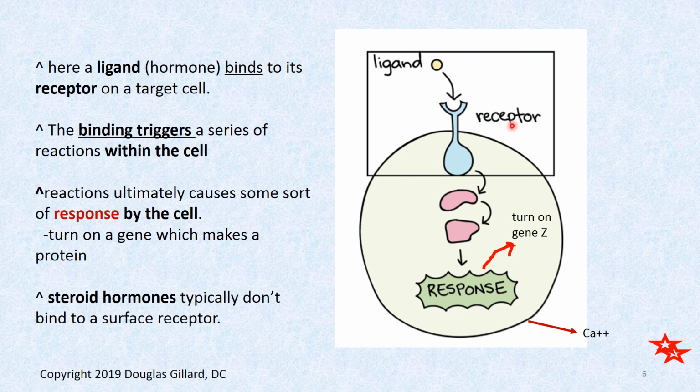Here's just an example of a ligand or a hormone binding to a receptor on the cell surface. And that causes a chain reaction within the cells. Different pathways can be set into motion, which ultimately has a molecule that goes inside the nucleus, turns on some genes. The genes make an mRNA. They come out, get translated by a ribosome, and you get a gene product, which could be a hormone or it could be a protein of some kind, all sorts of things. But that's kind of how this works.